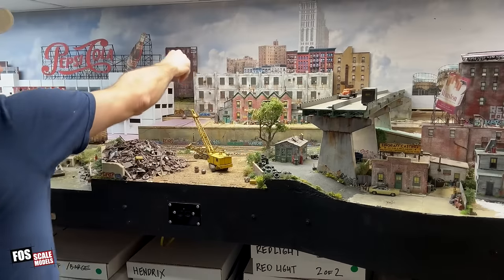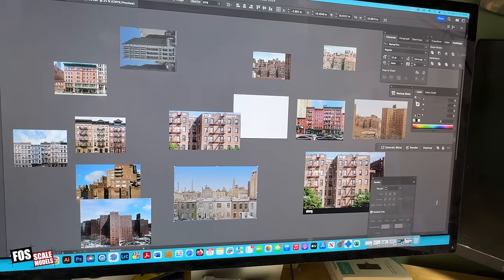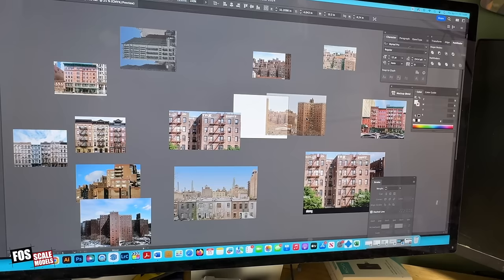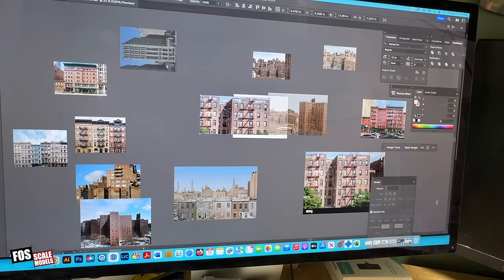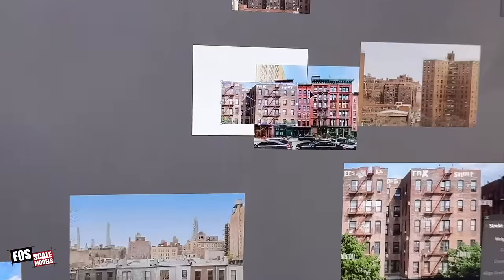I do have one more section over here that needs to be done, so I'm going to show you how to do that right now. So I've got this mess of photos I've taken off of Google, and these are the pictures I've been using in this backdrop. And the one I want to connect to is right here. What I need to do is scale it so the window size and everything looks just right, and I fill the amount of space as well. This is probably in the same plane as this layer, so the windows should sort of be the same.